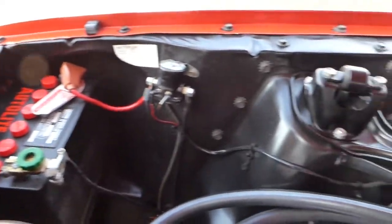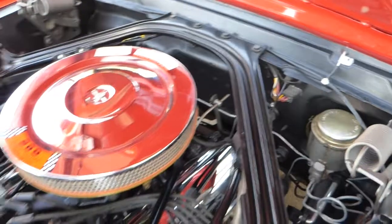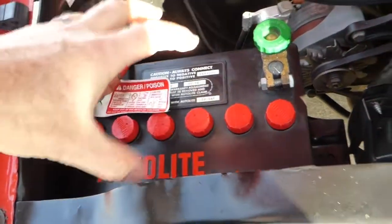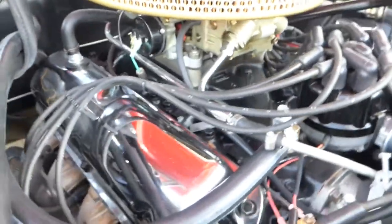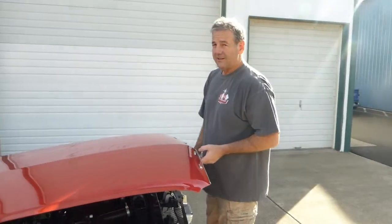And this one is set up kind of like a little 289 High Pro with the chrome valve covers and so forth. Export brace here, which is nice. It ties the front end together and just makes it drive a lot nicer. All nice and clean up under here. This is a battery topper, kind of gives it that old school look, but really this is just a top for a modern battery. All the correct battery cables and such. Correct hoses with the numbers and so forth on there. Correct hose clamps. Man, they just did a nice job with this car.